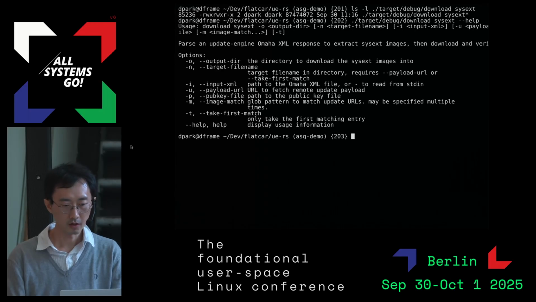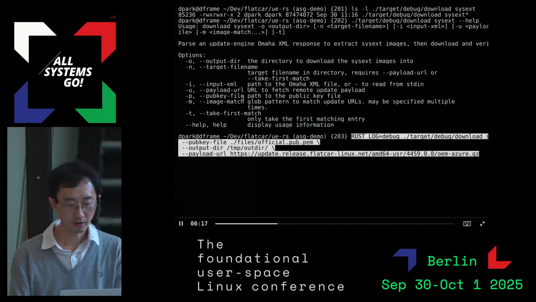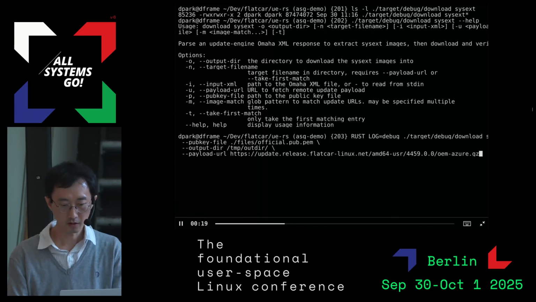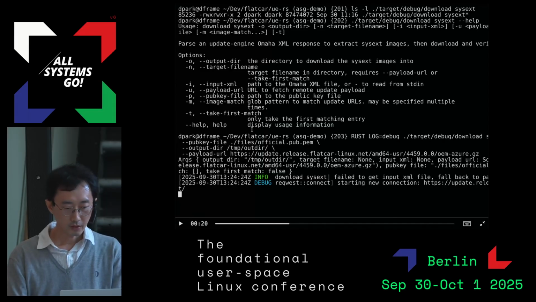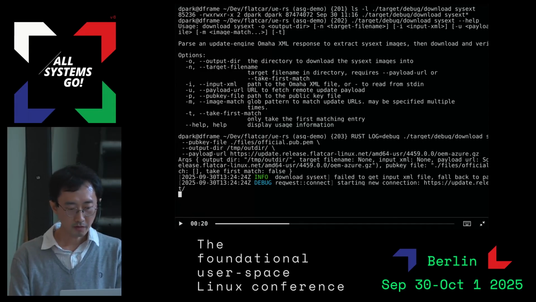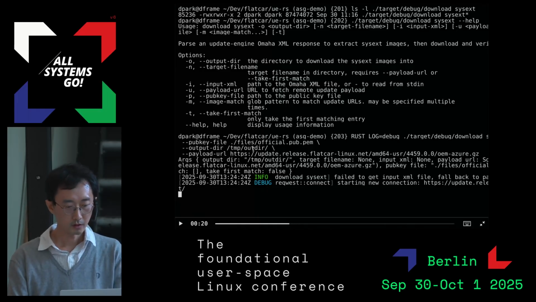You can run it with the help option, and there are pubkey file and payload URL options you can specify. You specify the payload URL, the actual download file, OEM azure.gzip, and also the output directory and pubkey file.